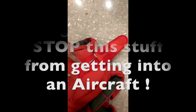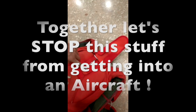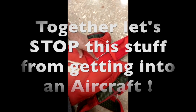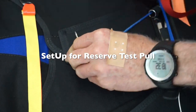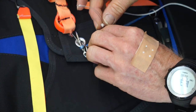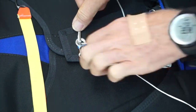They were quite surprised when they couldn't get the ripcord pulled. If you insist on doing a test pull after the reserve repack, you'll find this stuff out before putting the equipment on your back and going up in the aircraft. If you have an emergency exit at low altitude, the Cypress might not be able to help you — you need to be able to pull that reserve straight out the door. Here's a simple way that I set up the equipment to conduct a practice pull or test pull.